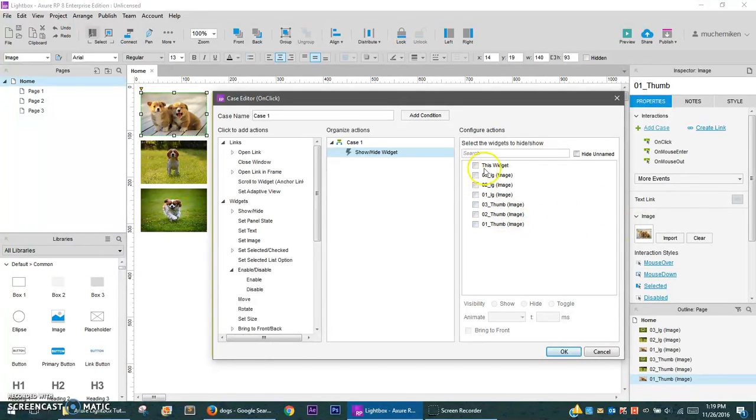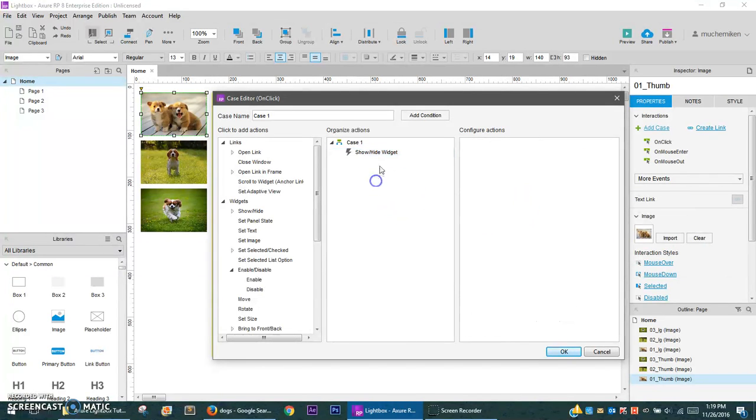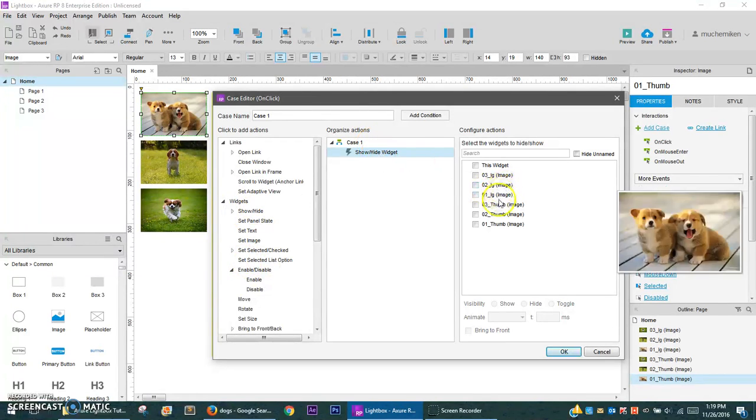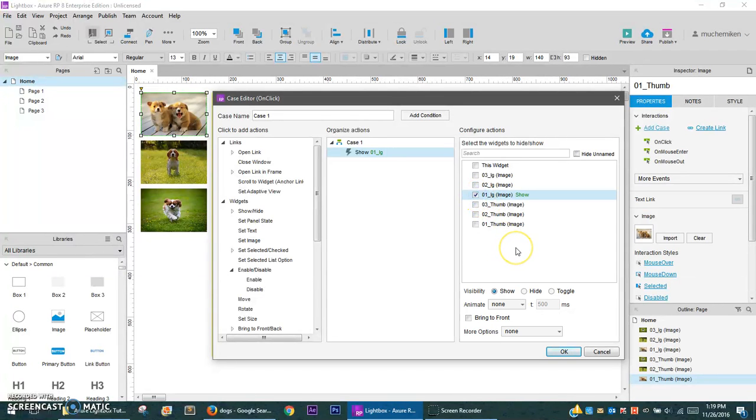When you hover it, it's important to know exactly what you're selecting. Okay, so we put a show hide case, and what we want to show is our first image, and you can always add an animation when it shows. Let's start with the fade and see how that looks. More options, and we want to treat this as a lightbox.